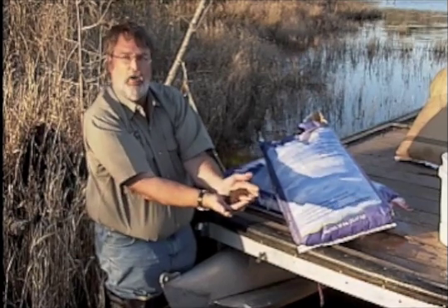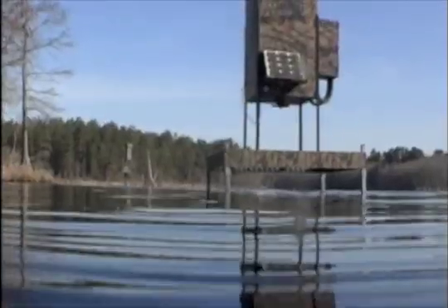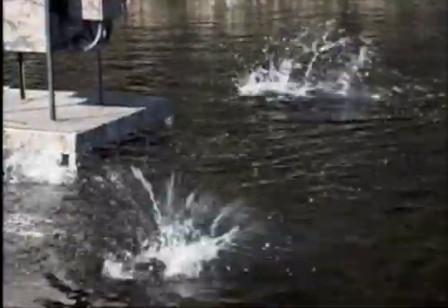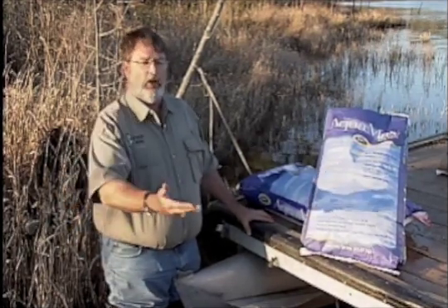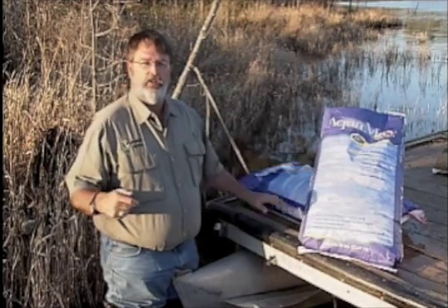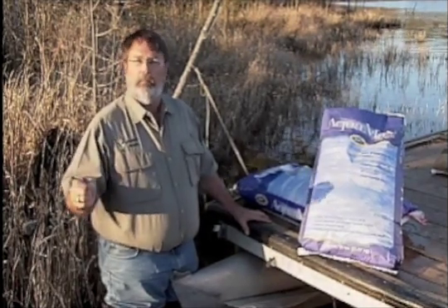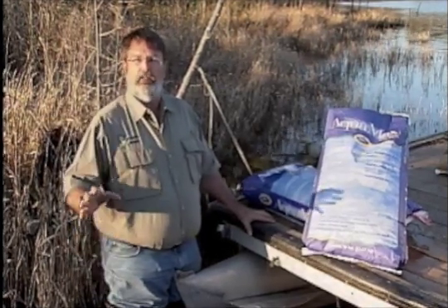That's an outstanding feed — they convert it highly. It's like beefsteak; this is T-bone for bluegills. When you're getting ready to feed your fish, pick the right feed. Feed it the same place, same time every day if you can. If you can't be there, it's not a bad idea to get an automatic feeder and let it do the work for you. If you see that your bass are underweight, start taking some out. If you see that your bluegill are not reproducing like you think they should, go to your local Purina Mills dealer, buy Aquamax, and start feeding on a regular, consistent basis. You'll see those bluegill come up and ravage that chow — they'll gain more weight, gather more eggs, have more babies. The babies turn into fish food for your bass, and that's a great way to manage an out-of-balance food chain.